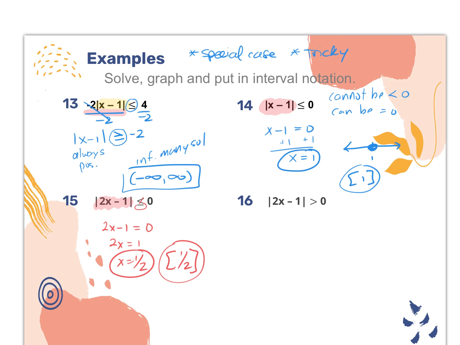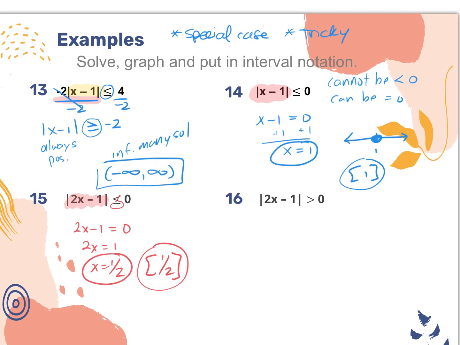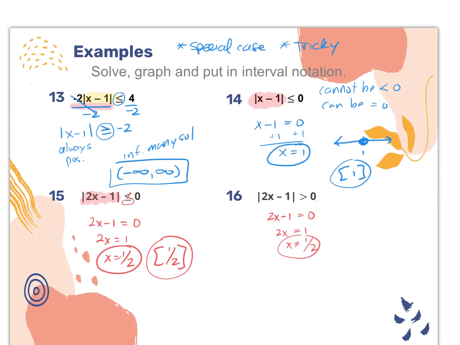And then here again it says 2x minus 1 is greater than 0. So we ask ourselves, does that make sense? Is the absolute value going to be greater than 0? Yeah, it's going to be greater than 0 in every single case except when it equals 0, right? It's never going to be less than 0, but it could actually equal 0. So again, we say to ourselves, well, when would 2x minus 1 equal 0? Well, it's going to equal 0 when x is a half. And so what we know is that x then cannot equal a half, because when it equals a half, it's going to be equal to 0, and that's false. Any other value, all other values are going to work.